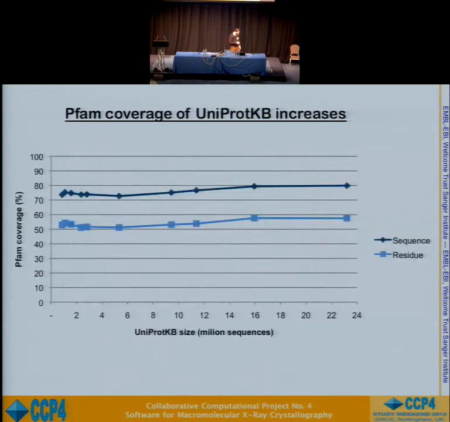Okay, so I hope I convinced you that it makes sense to use Pfam families that cover a good portion of what is interesting to us in UniProt for looking at structural coverage. The other thing I want to show is that this coverage is not going down because UniProt is increasing very fast. You may think, okay, in 6 months, maybe the coverage of Pfam will be down to 10%. This is not what we're seeing. Most of the new sequences seem to fall into families we have. So, in fact, the coverage adding families has increased slightly over the years. This is size of UniProt more than years.